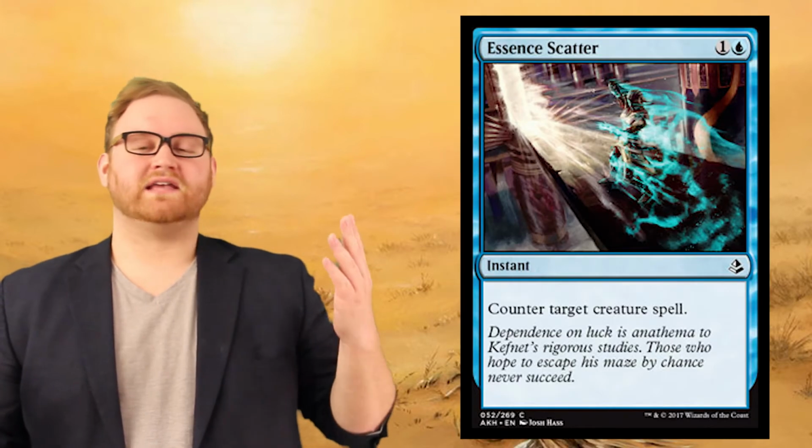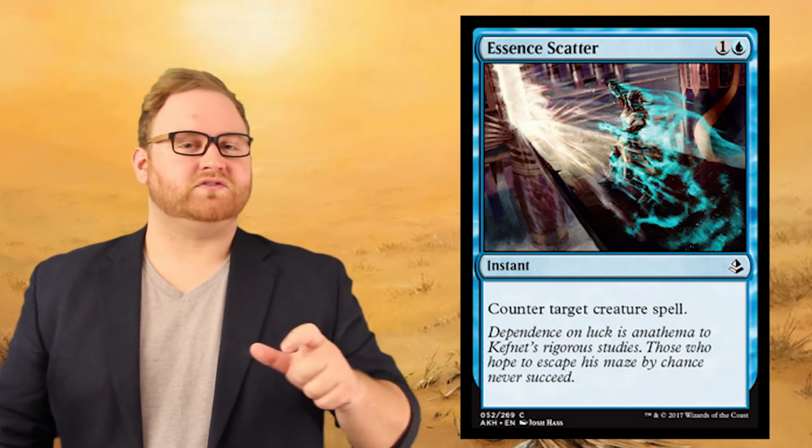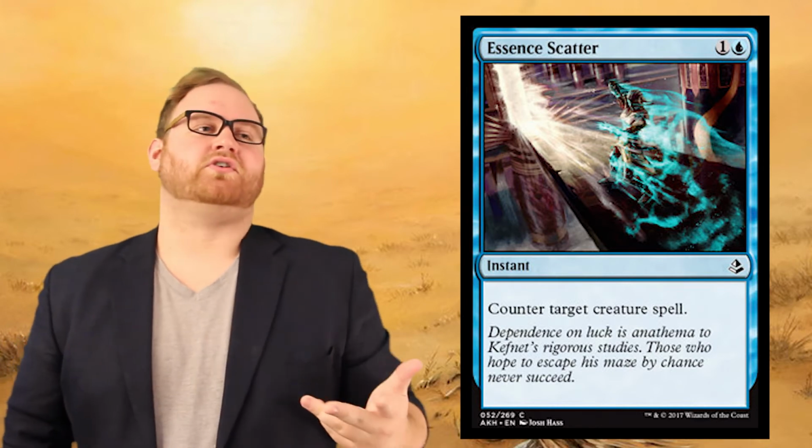Essence Scatter is back as a reprint. Look at that art, it's nice. Again, the Limited environment is a very creature-heavy strategy, so Essence Scatter is very good in that format. As far as Standard and everything else goes, no. There are just other cards that do much more.